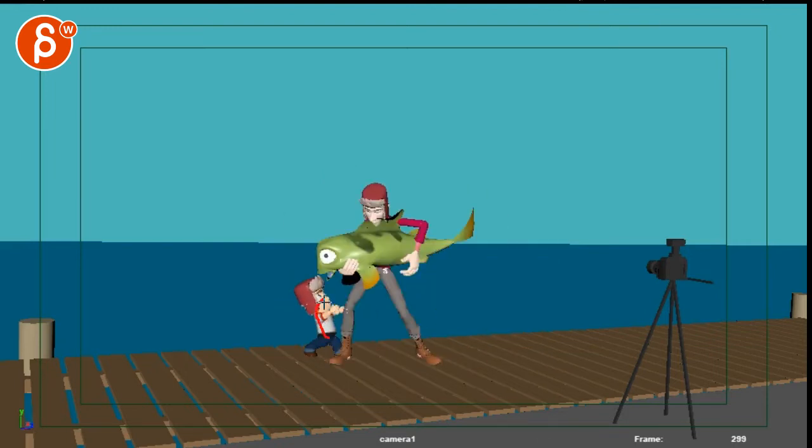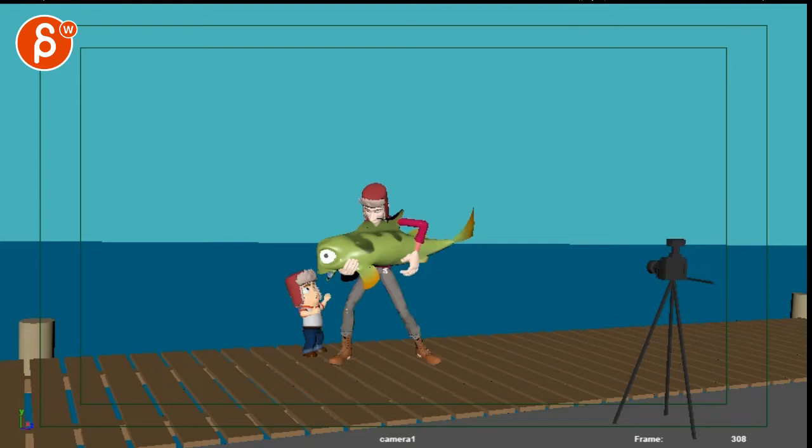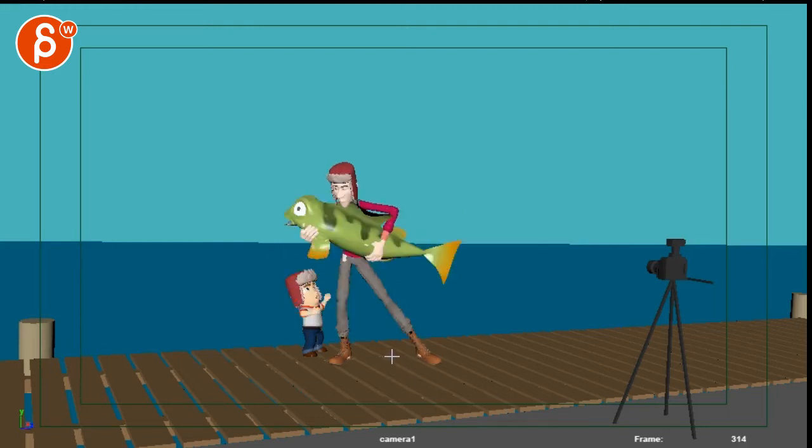Speed back, but with more of an influence — if you go this way he would drag this way, and that sudden stop has to feel like a real stop, not that fast but that idea of stopping. Something has to overshoot — it could be part of his hat, the flaps can go up, his arms can go back a bit, and his body could go back a bit this way and then come back forward the way you have it here.